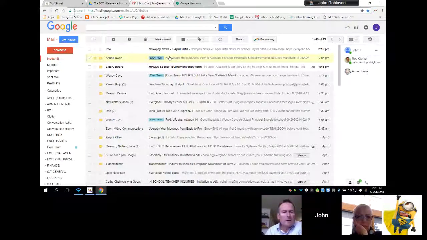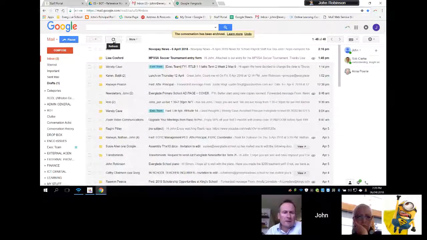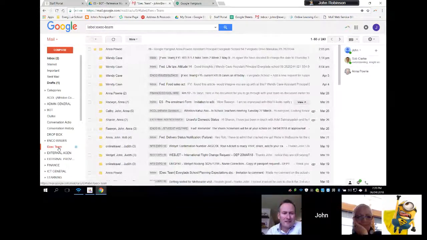So if you click the archive button just above at the top left there, that will get rid of it. Now, where is that message now? Well, hopefully it's in exec team. Let's find out, because otherwise I wouldn't know what to do. Exactly, and that's a common thing.